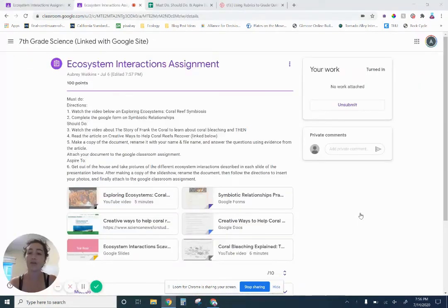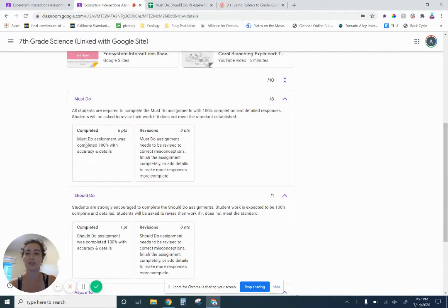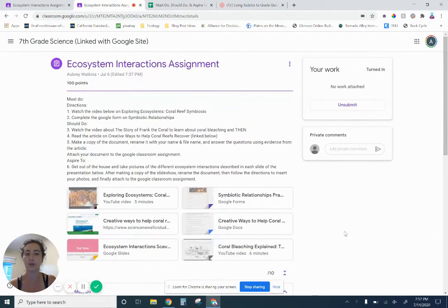So if I switch over to a student view real fast, you can see that once I've added a rubric, it will fall below the assignment directions and any documents or links, and it's included right there so students know right away when they're looking at this assignment what they'll be evaluated on, and they can expand it to see how the points are broken down by this assignment. So that's really nice, so students can see right up front what it is they are expected to do and how they will be evaluated.